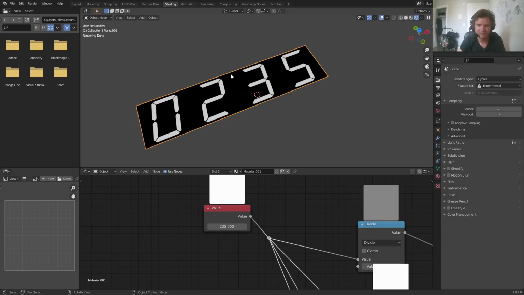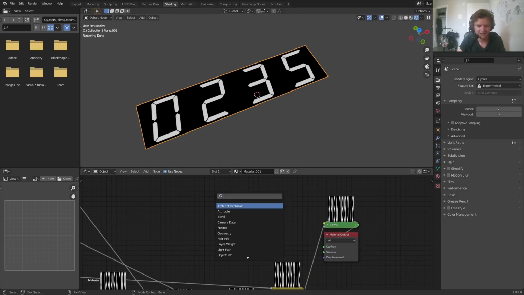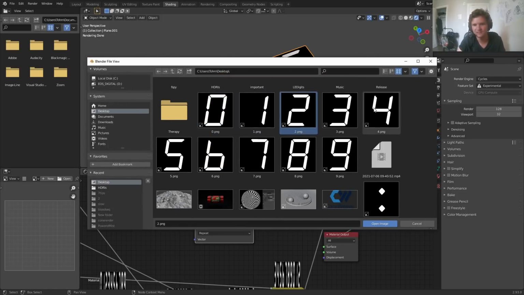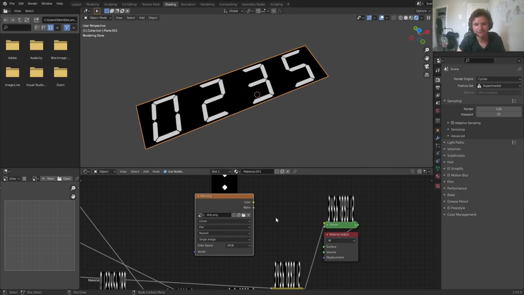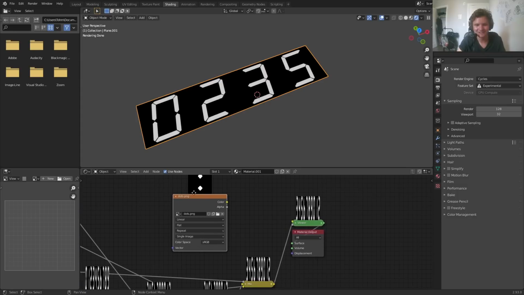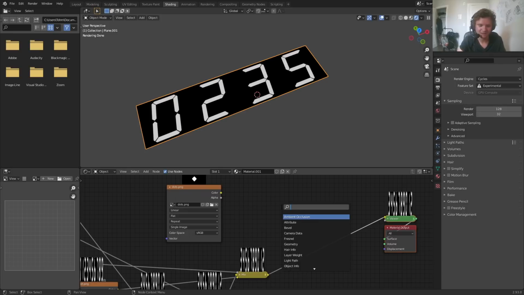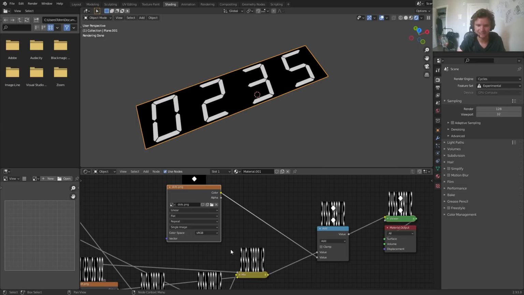The only thing this is missing is it doesn't have these 2 dots that separates hours from minutes. So I'm just going to add that in because I didn't show that in the original. So here's the image sequence that I made from this custom font of all the numbers. I just did the same thing, but I made this colon image. Not that kind of colon, but whatever. You can just import that in, make your own, or you could just make these 2 dots procedurally, but whatever. I'm just going to add them in. So I just do this whole chain. That's a black and white factor map. I add these in to include them.